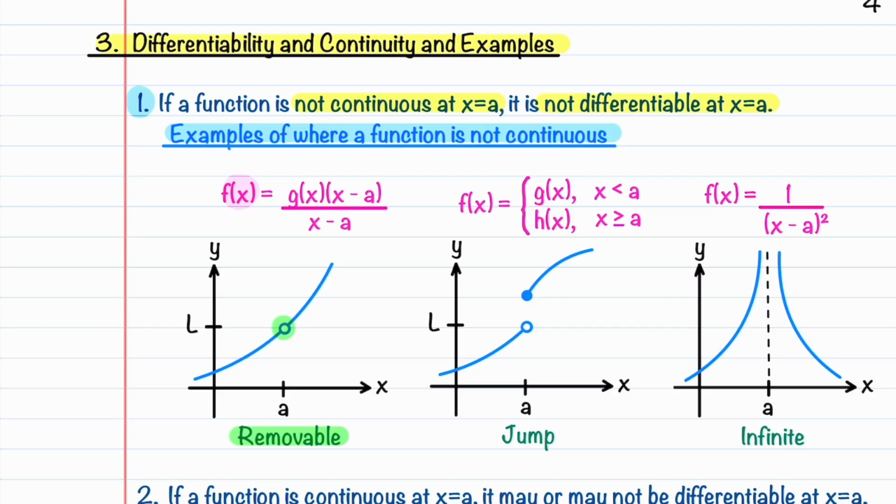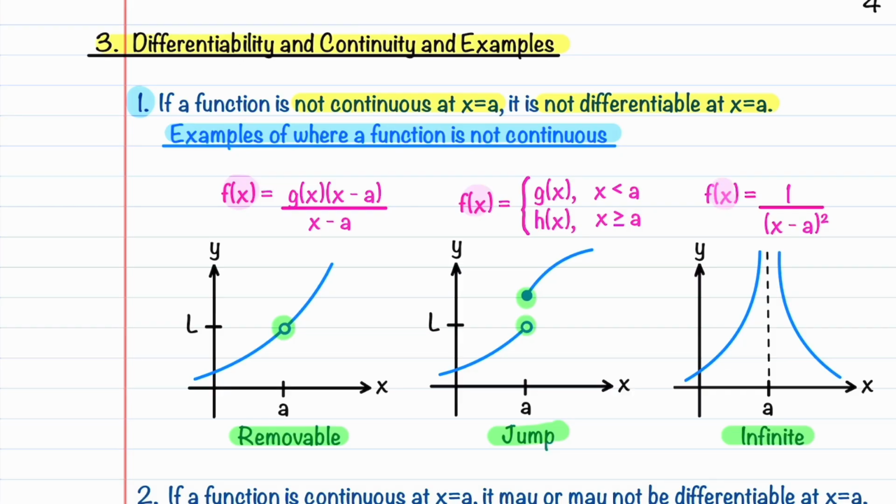A function is also not continuous where it has a jump discontinuity, like at the point x is equal to a, and this function f of x is often a piecewise function where it's defined to be g of x when x is less than a and h of x when x is greater than or equal to a. The third type of an example where a function is not continuous is where it has what we call an infinite discontinuity.